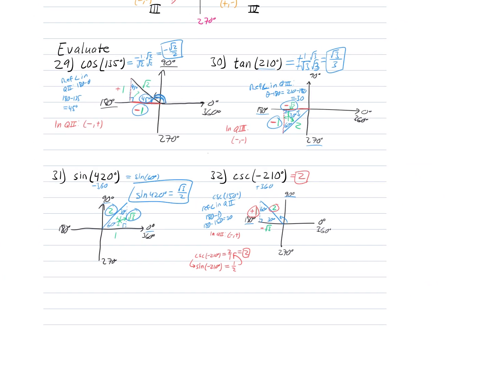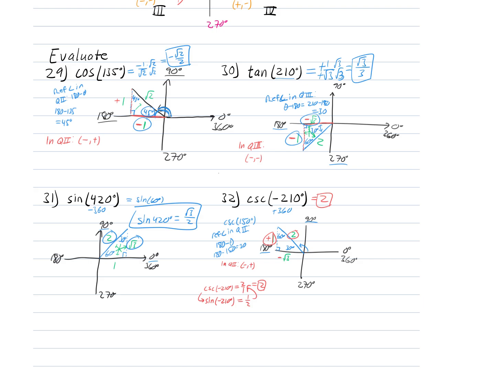All right. Those are the hardest kinds of problems that you're going to get. Expect to see maybe one that's going to give you a 30, 60, 90 triangle, and then one with a 45, 45, 90, right? So the special right triangles are super important in this lesson, and you're going to see them even more later on.